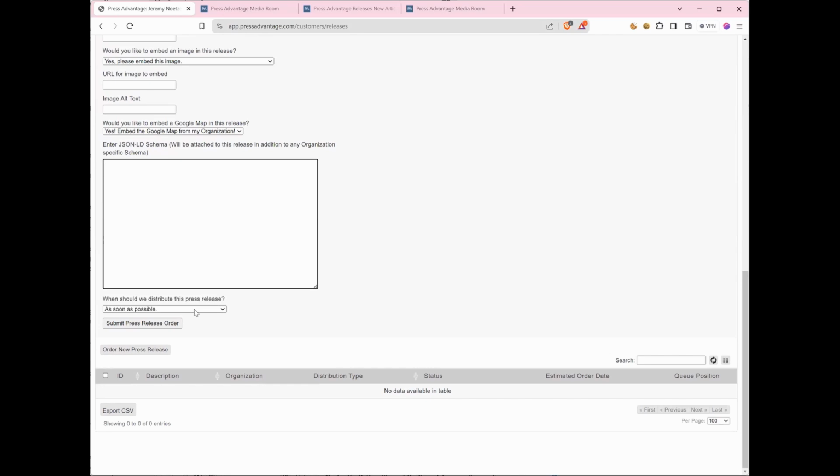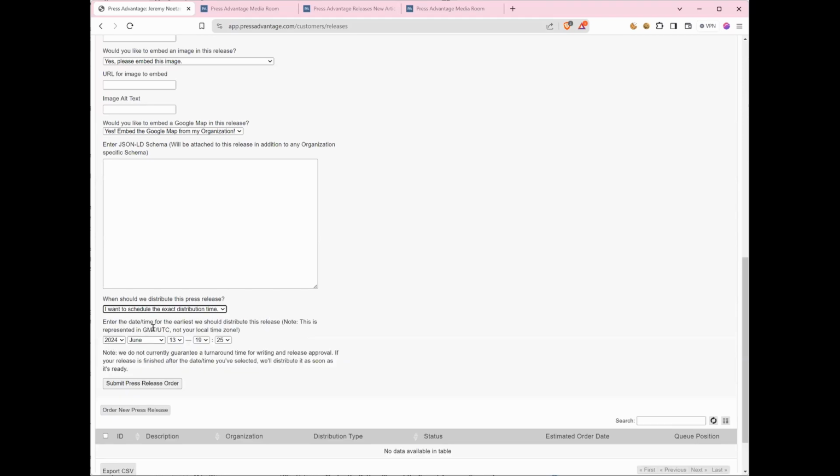If you wanted to have a little bit more planning or control over when it goes out, you can schedule it. This is in GMT time, right? Important to recognize that this is in GMT time. So wherever you're at, know how to convert this to your local time zone, and then you just set the time here, and then you'll be good to go.